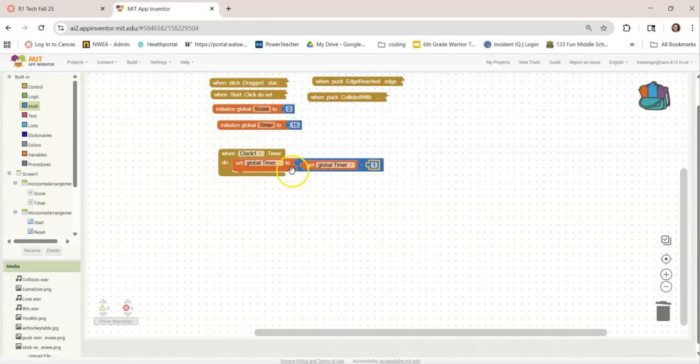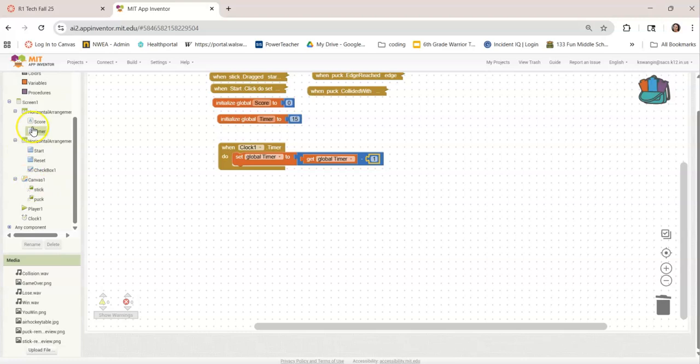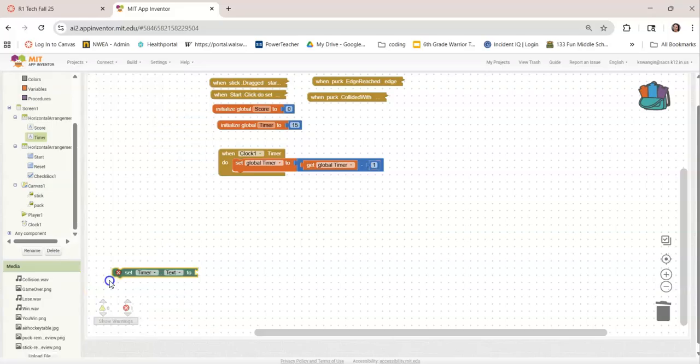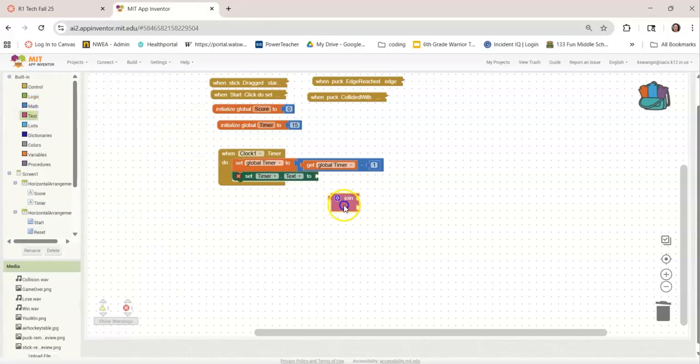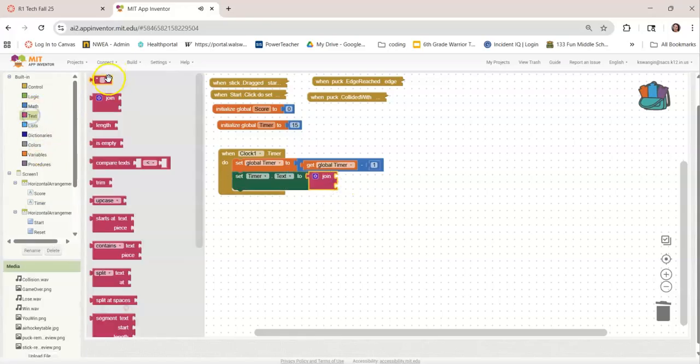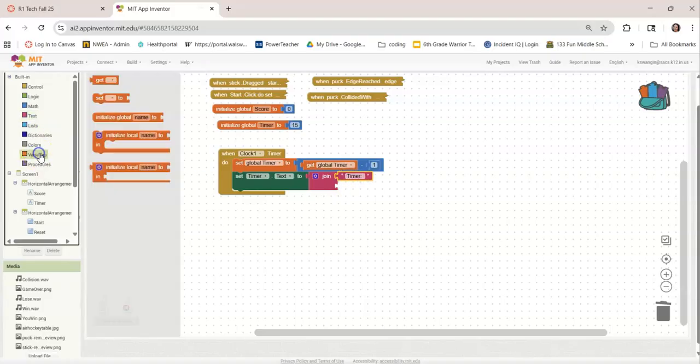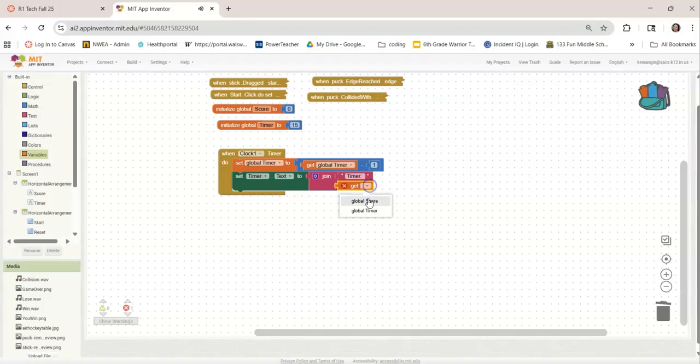Just like with score, this is your internal timer, so now we need to set our external label to show that. So down here, we're going to grab our timer, and we're looking for timer.text. We're going to put that one in here, and just like with score yesterday, we're going to join those two together so that we can join the word timer with our actual timer variable. All right, so here we have our timer, we take away a second, and we show that on our screen. Those are those 2 lines of code.